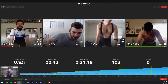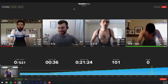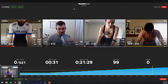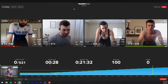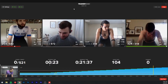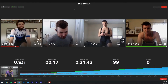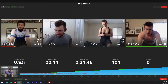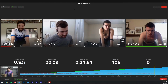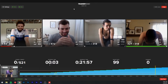Well, I think Logan's heart rate broke the meter. The Wi-Fi is getting blasted again by the power. Come on, Logan. Push it, man. Push it. Logan to the moon. Easy, Logan. Let's go. 242. His last test was 204, so he's already miles ahead of where he last tested, doing 3.5 hours a week. Isn't that incredible? Stonks. Jonathan says stonks. I'm like pumped. My heart rate's over 100 just sitting here watching Logan. Let's go.